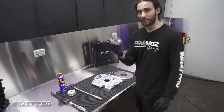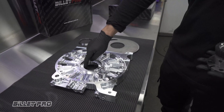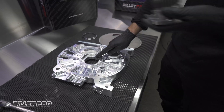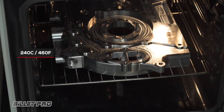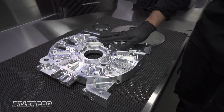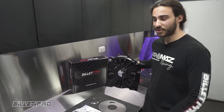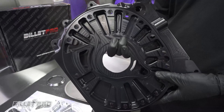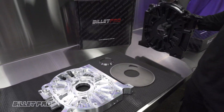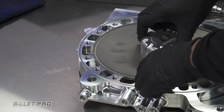To fit your stationary gear in your Billet Pro plate, you will need to heat the Billet plate and cool the stationary gear in order to fit them together, as there is a thermal interference fit between the gear and the plate. When heating the Billet plate, you can use a conventional oven at a temperature of approximately 240 degrees Celsius, and we recommend freezing the gear in your freezer. If you have an anodised engine like this one, you will need to be careful when heating the plate so as not to overheat it, as you may damage the anodising. Just a note regarding the front gear specifically: we're only using assembly bolts as the normal bolts are too long, and these will need to be removed once the plate has cooled down.